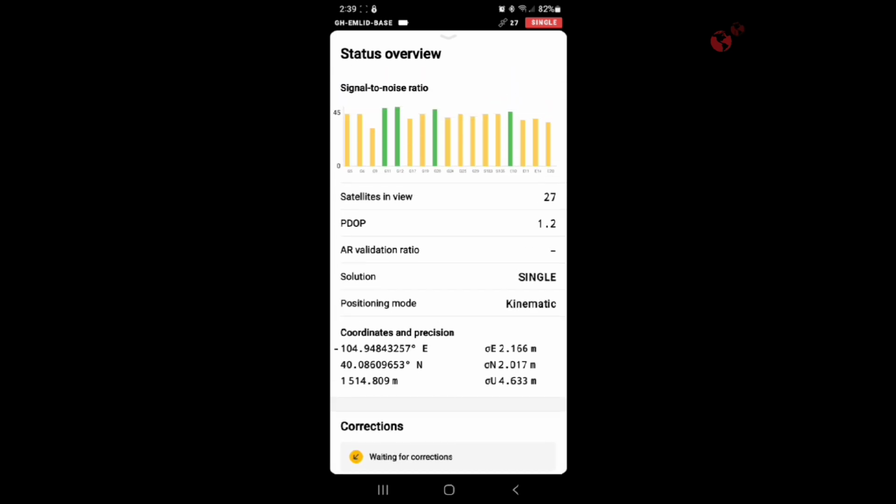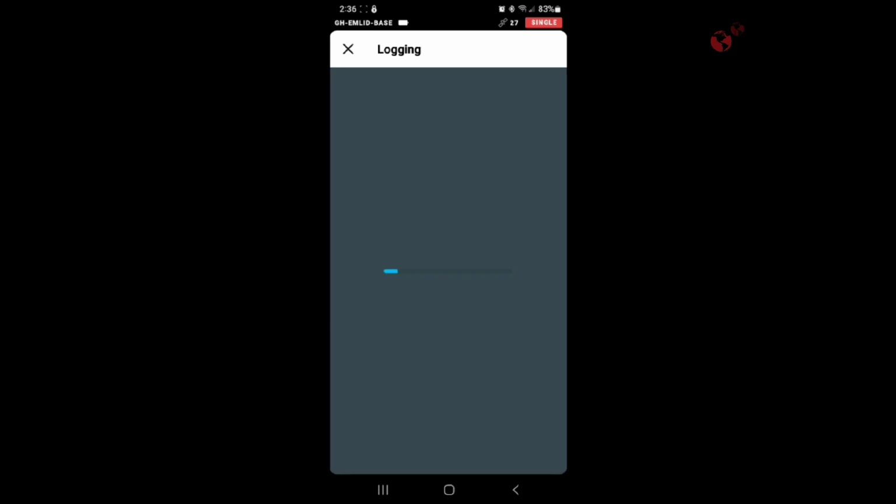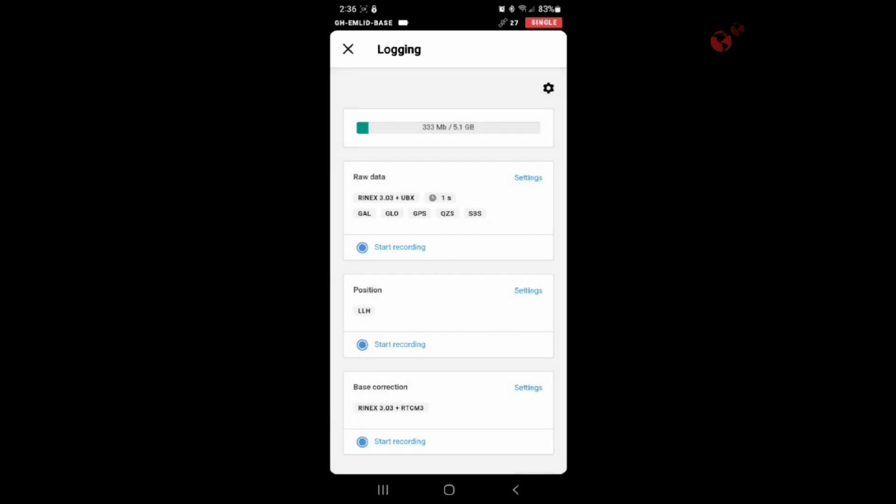Let's see, I'm not connected to a rover at the moment, so we don't need corrections. Now, if you're not familiar with it, you've got to go into logging and tell it to start recording. Personally, I tell it to record all settings, just in case there's a file I needed after the fact, as again, it's better to have too much data rather than not enough. We're recording first on all three of these. We'll let them start collecting data.